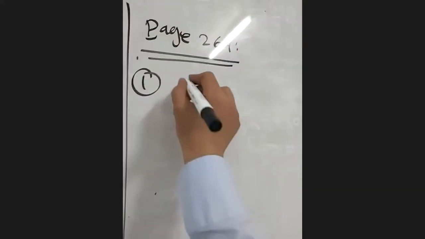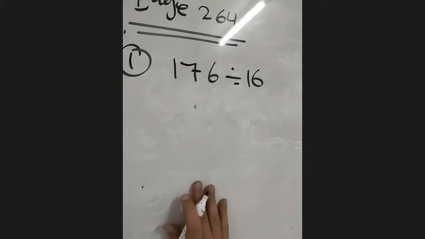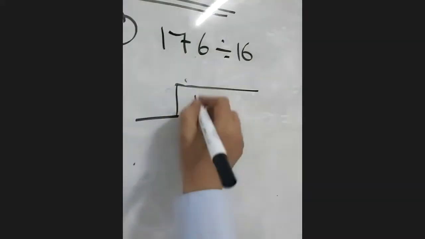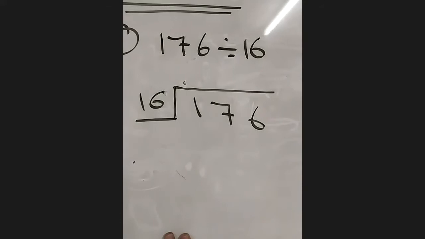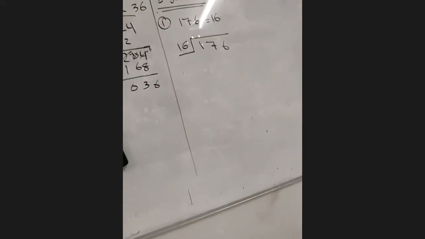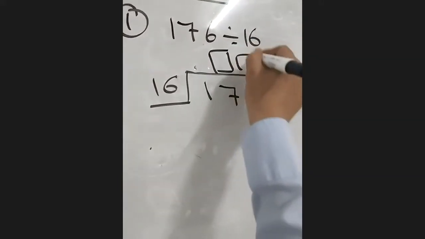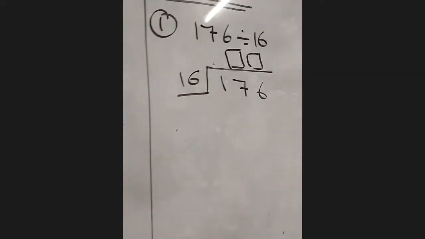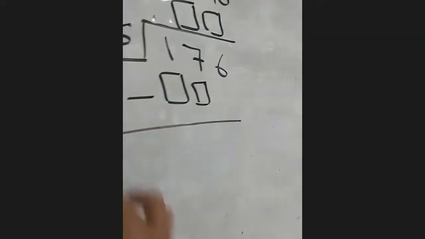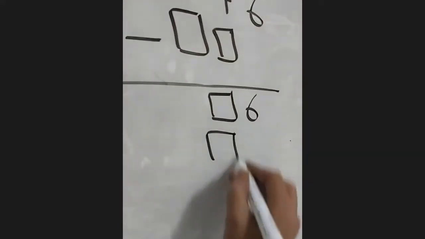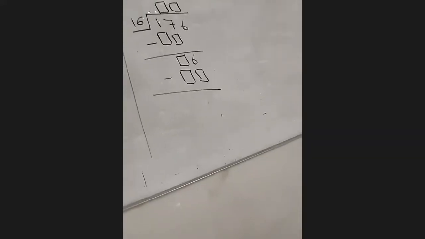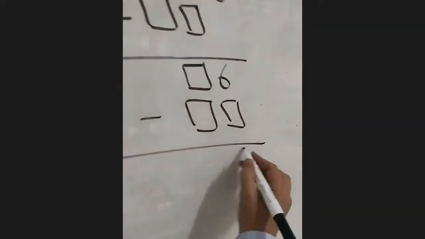We have to find 176 divided by 16. Down, they put the long division, 176 divided by 16, and they put empty squares here, right? Up, we have two squares. Then for 176, we have two squares. Don't talk, Mr. I will write. Then we have 1 square with 6. Then we have 2 squares down. Then subtract. Then we have a square here.